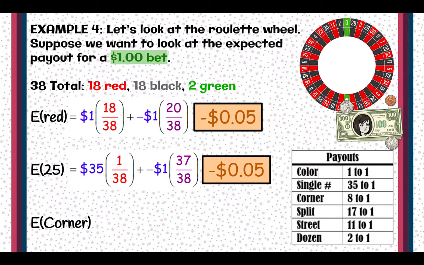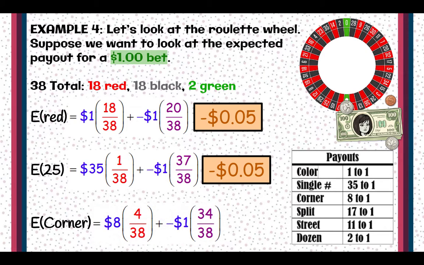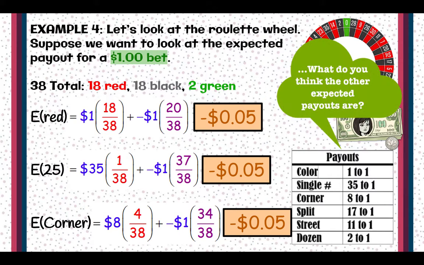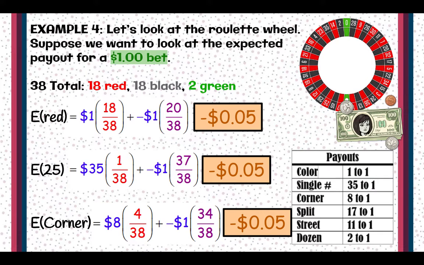A corner bet is what we saw on the previous slide, where I get to pick 4 different numbers. And again, 8-to-1 odds, so I win $8. Ooh, and I lose. But here's the very interesting thing. Oh, would you look at that? And again, these numbers are averages. So over a period of time, basically every dollar I bet, on average, I'm going to lose 5 cents.